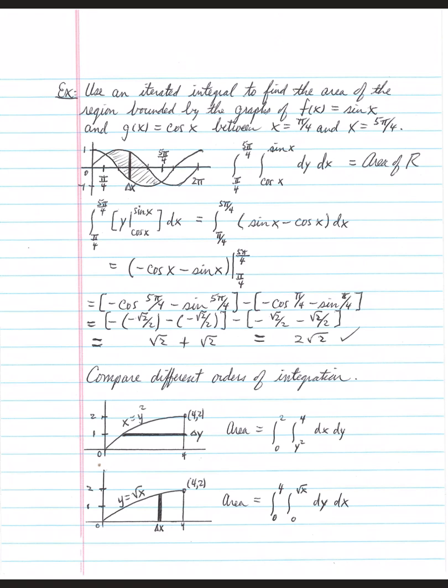There's an unwritten one, so when you take the antiderivative with respect to y, you get y evaluated at sine and cosine, which will be sine x minus cosine x. Then we move to the outer parts. The integral from pi over 4 to 5 pi over 4 of sine x minus cosine x, differential x. Take the antiderivatives, you get negative cosine x minus sine x, evaluated at 5 pi over 4, subtract, and then evaluate at pi over 4. And that's written here.